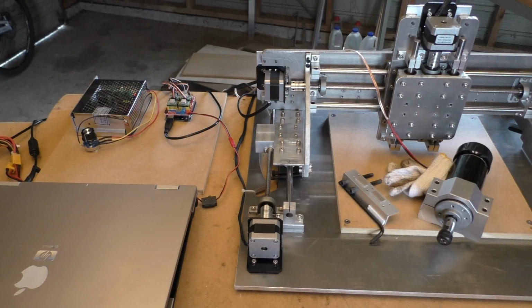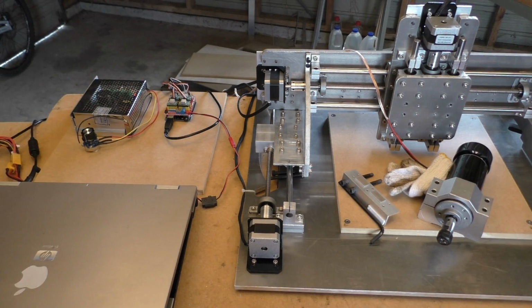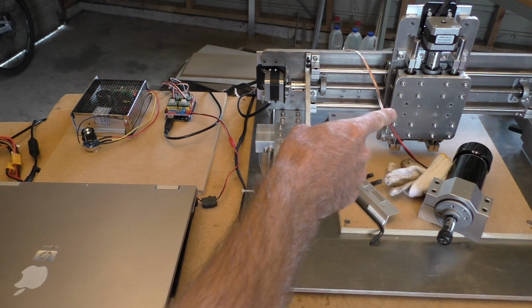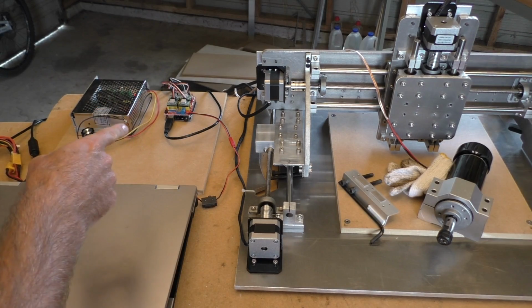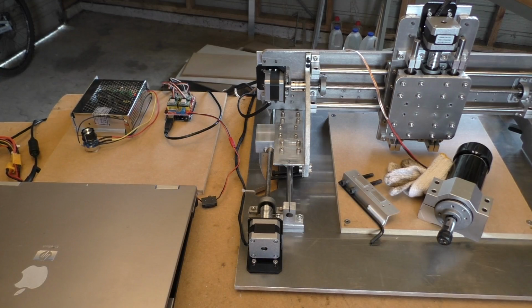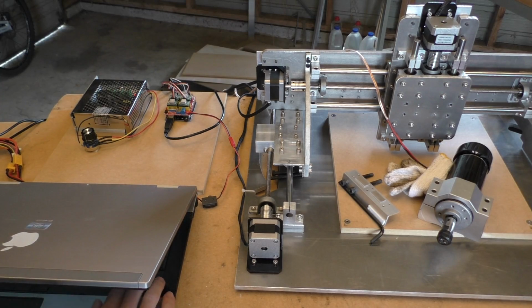Some of the comments in that last video got me thinking about electromagnetic interference. So I tried just detaching the spindle from the mount there, so there's no electrical connection back to the Arduino, because it's sitting on wood. I'll also disconnect the laptop power, and I found that I could still make the problem happen even in this situation.